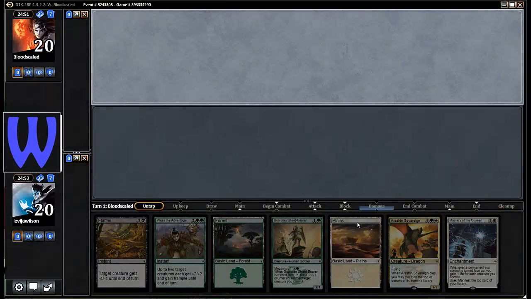Dang it, there's a Flatten in my deck. I thought I took you out. Oh man, that makes me so mad. Oh, a complete dead card. It's like I did a mulligan.